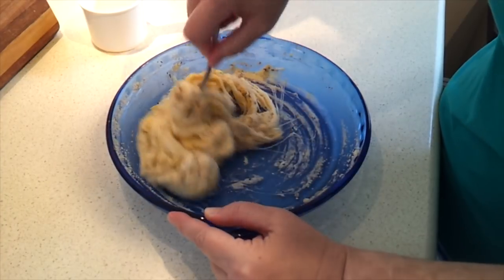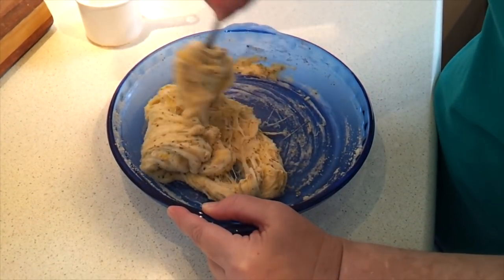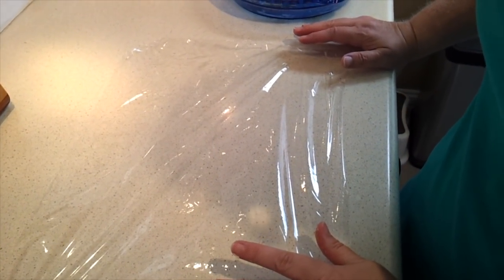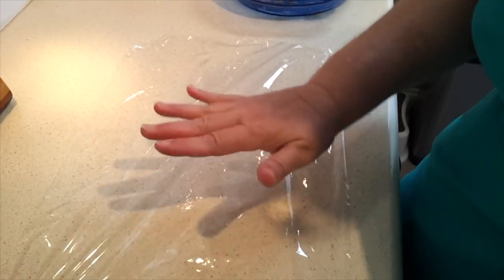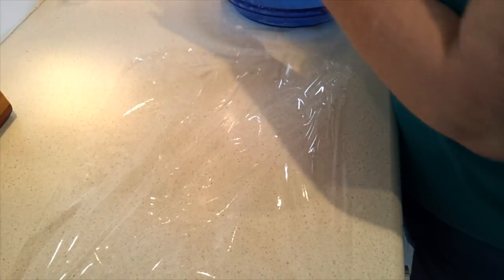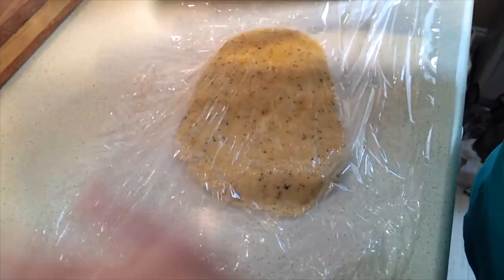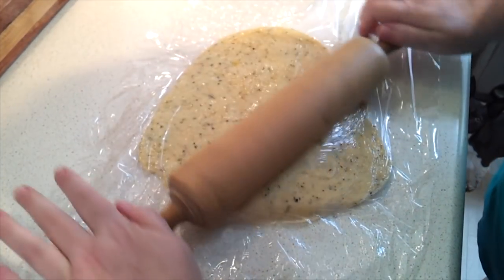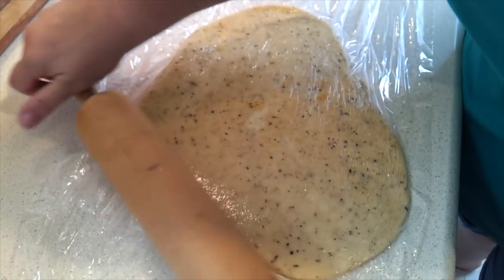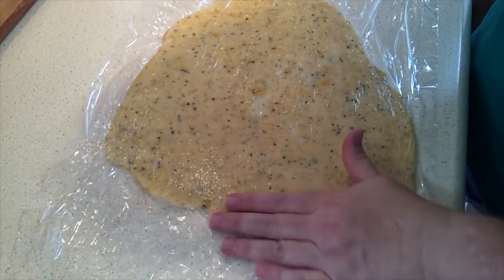It should start to come together to form a dough. Make sure that egg is mixed through thoroughly, so keep mixing it really well. Ideally you'd want to have some baking paper — lay down one sheet, put the dough in the middle, and another sheet on top so you can roll it out nice and thin. I'm out of baking paper so I'm going to use plastic wrap. Roll it out fairly thin — we're not looking for any particular shape, we just want to cut circles out of it. Aim for about an eighth of an inch thick.